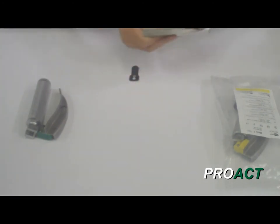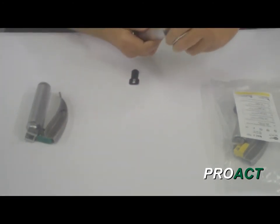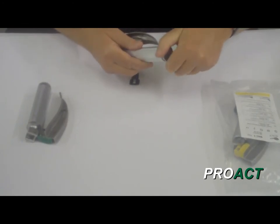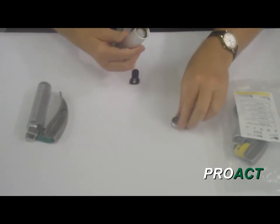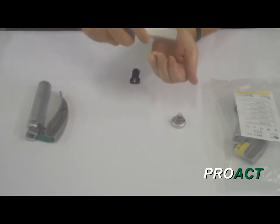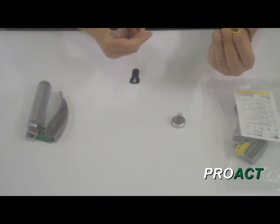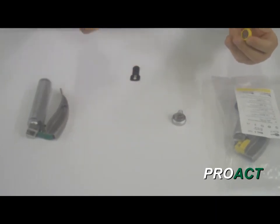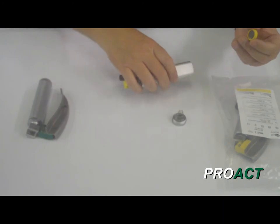Some people would ask, how do you then remove the batteries for recycling? And it's quite simple. You remove the base and the batteries drop out as one piece at the bottom. That can then go off for recycling. The rest of the blade can go off for recycling. Okay.